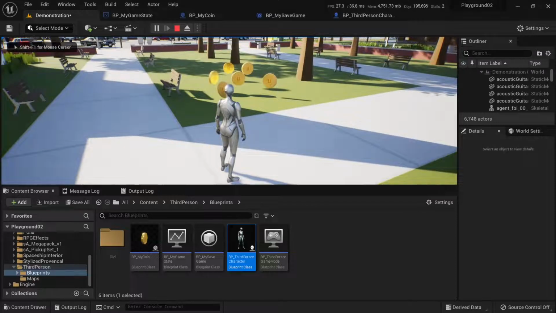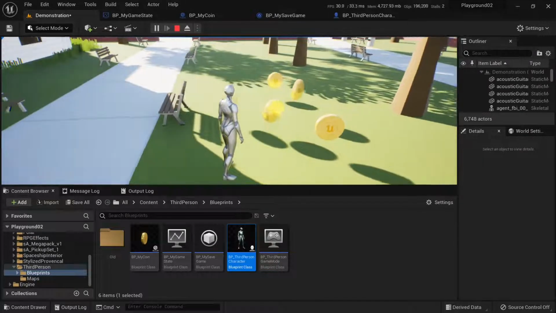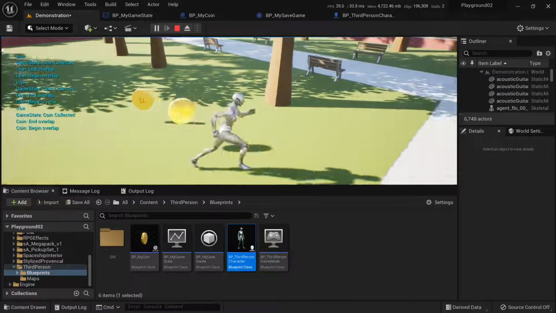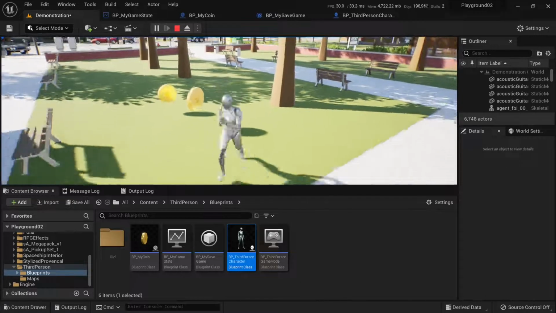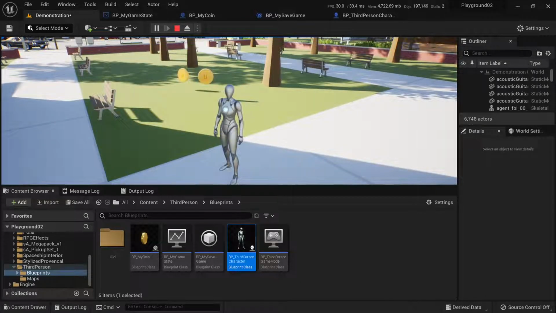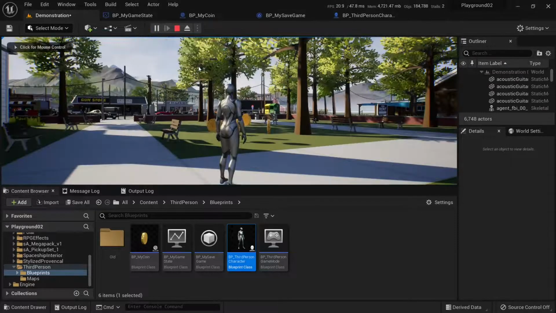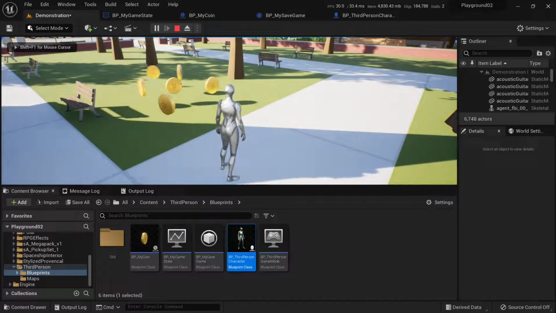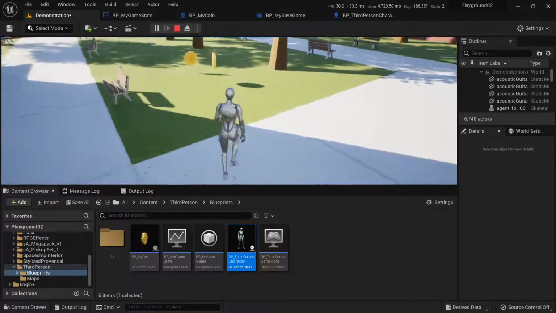So now when we pick up coin, it's saved to device, another one, another one. So now there should only be 2 coins remaining in the level when we load game. Let's stop the game, start again. Now I'm gonna press key button, K, and here we go. We only have 2 coins in level, so loading works.